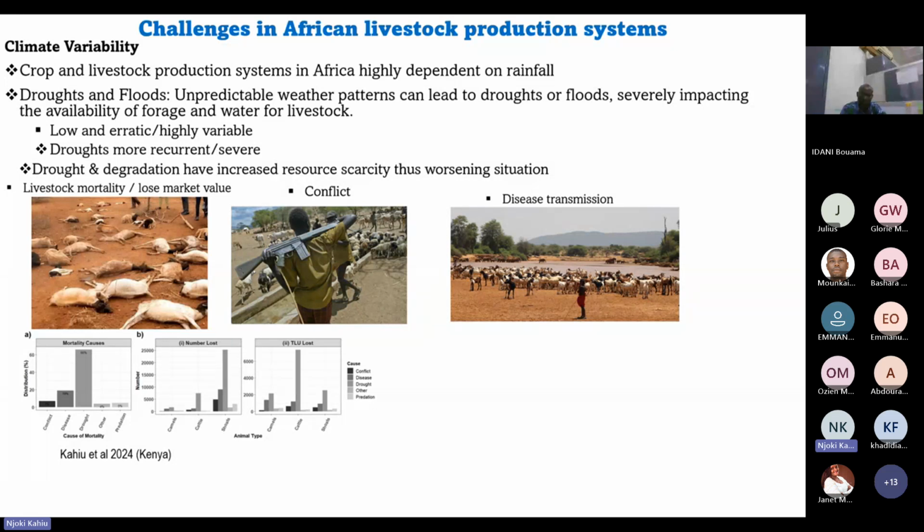And we have done an analysis in Kenya, looking at some of the causes of livestock mortality. And I don't know if you can see from the figure at the bottom, mortality causes, we have 65% associated with drought, 19% from disease, 7% from conflict. So it's significant, at least in northern Kenya. 4% from other, these were reported cases, maybe it was lost, or it was attacked by an animal, and so it had a wound, or a snake bite or something like that. There is also predation, 5% going into predation of our livestock population.